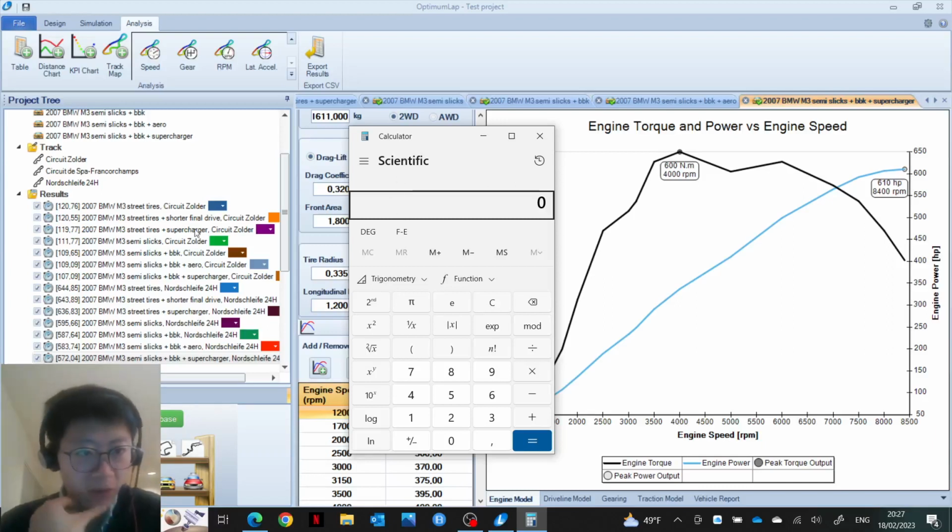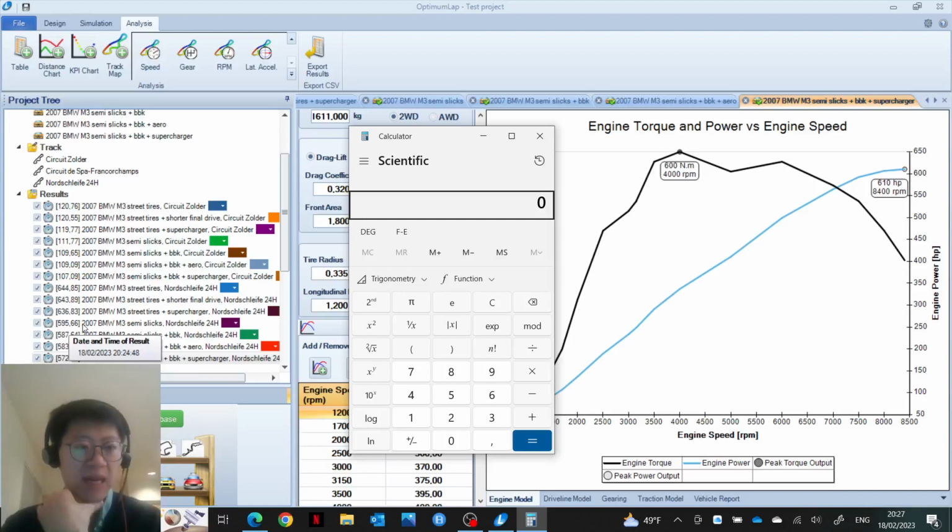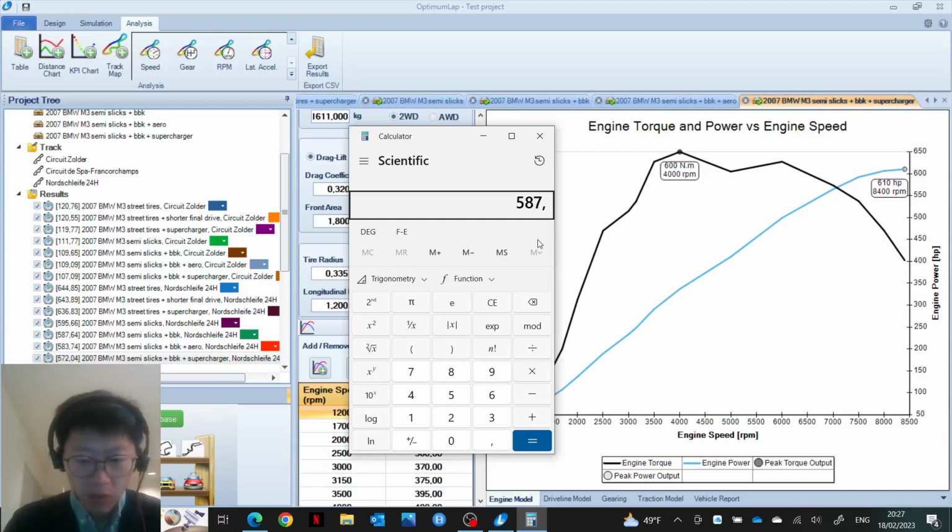Okay, so let's keep going. Semi-slick tires. Oh, this is a similar picture where it brings a massive benefit. Big braking kit. Oh, okay, so this does actually bring quite a bit. 587, let's see, 587.64.